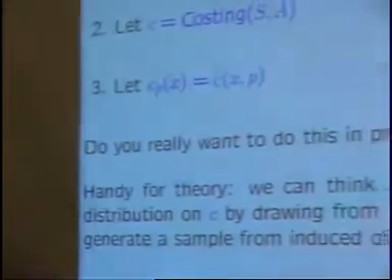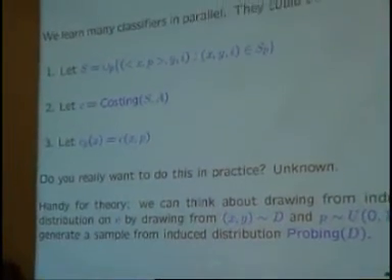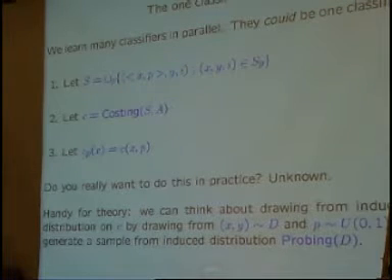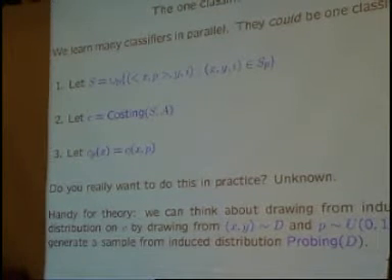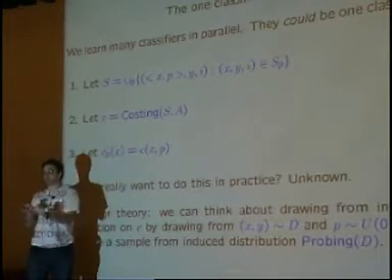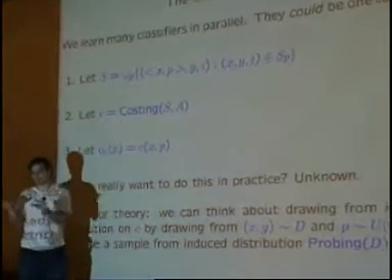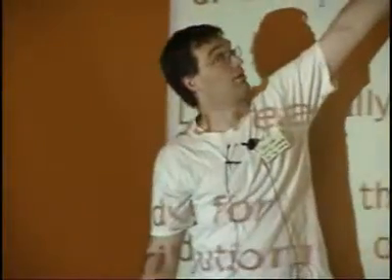Right. So there's this trick we're going to use throughout the rest of this lecture, which is that for the analysis, it's extremely convenient to analyze only one classifier, or to analyze the case where we reduce to only one classifier. And it turns out any time you have a bunch of parallel calls to different classifiers, you can think about them as one classifier. So the way that you do this is you just think about taking all of your parallel calls and unioning them together or concatenating them together. So concatenating all the data sets together. And then the measure that you'll be learning with respect to is the union or the concatenation of the measures, or the mixture of the measures. And then you can think about running your learning algorithm on this concatenated data set to get one classifier.